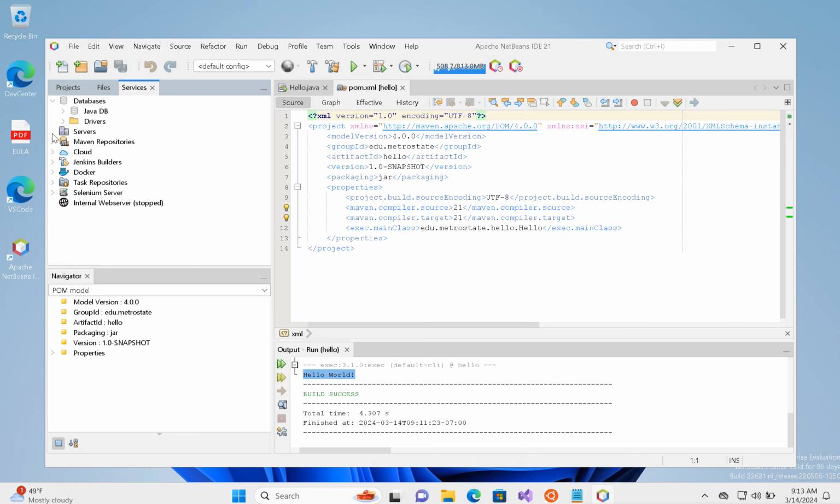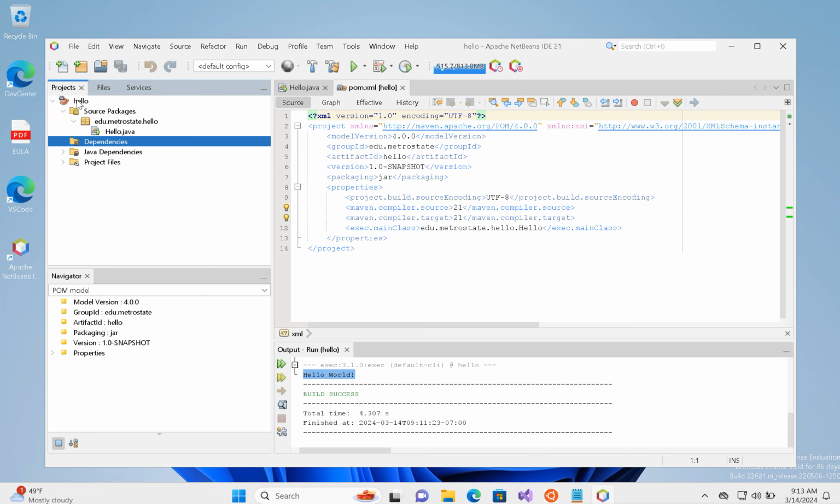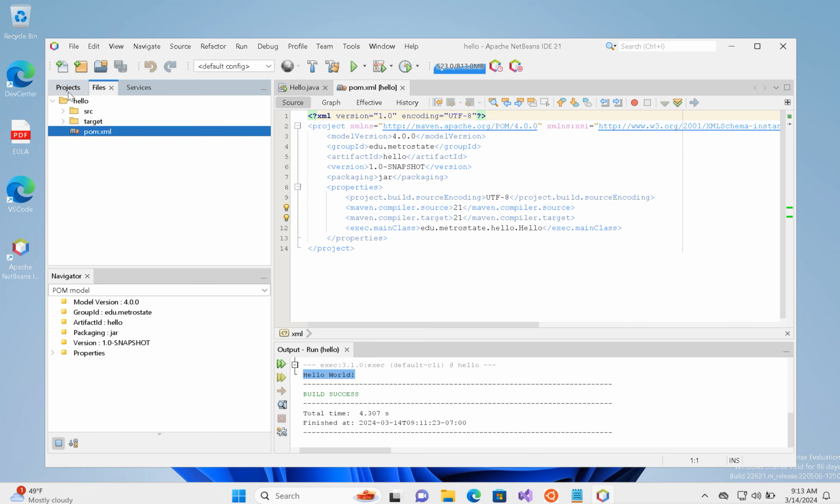You can also have servers, such as Tomcat. If you're building a web application in Java, then you may use servers such as Tomcat and Glassfish. Okay. But right now, our focus is mostly projects and files.